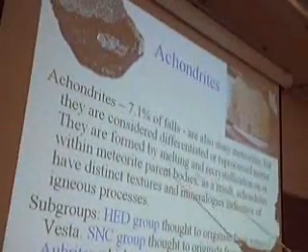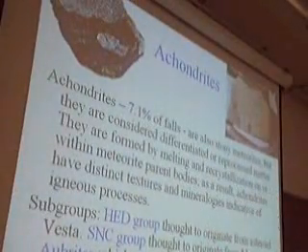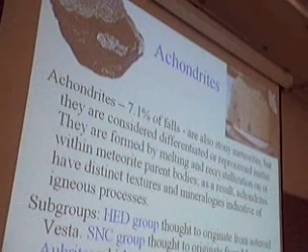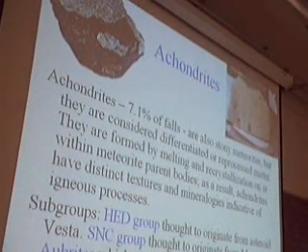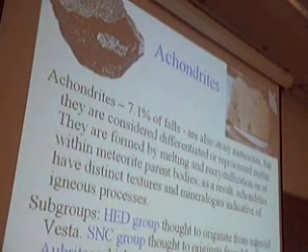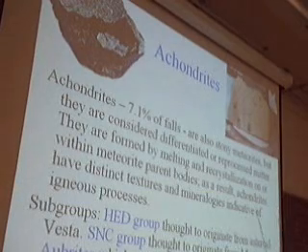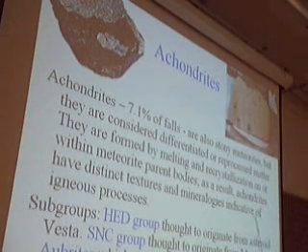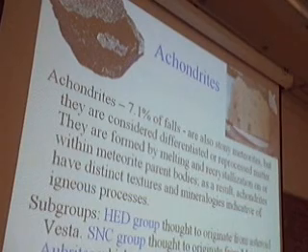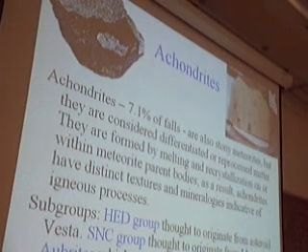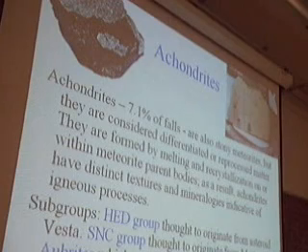Another type of meteorite, which makes up about 7% of the falls and almost nothing in the museums, is achondrites, and they come from planets. So they are either from the Moon or from Mars or from extinct asteroids. And since they come from the surface of a planet, they are very hard to distinguish from any kind of rock from the surface of the Earth.